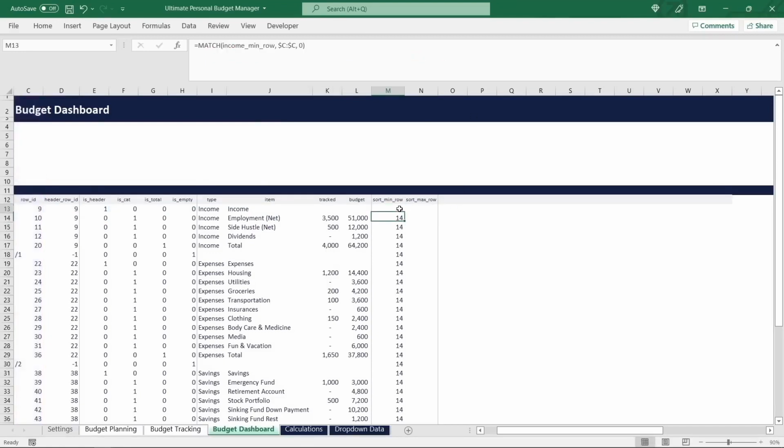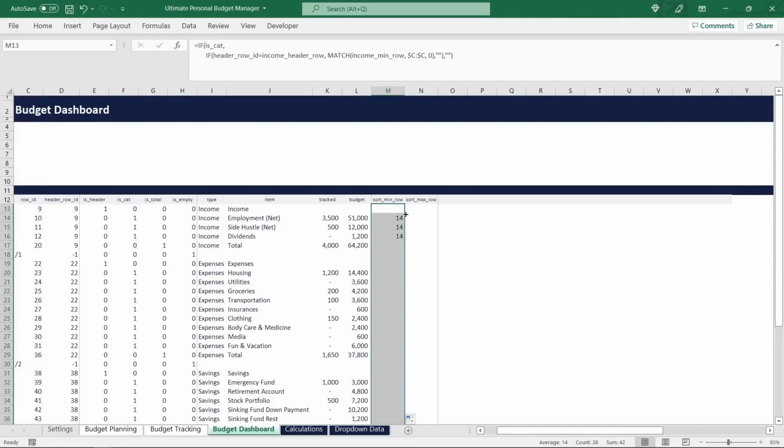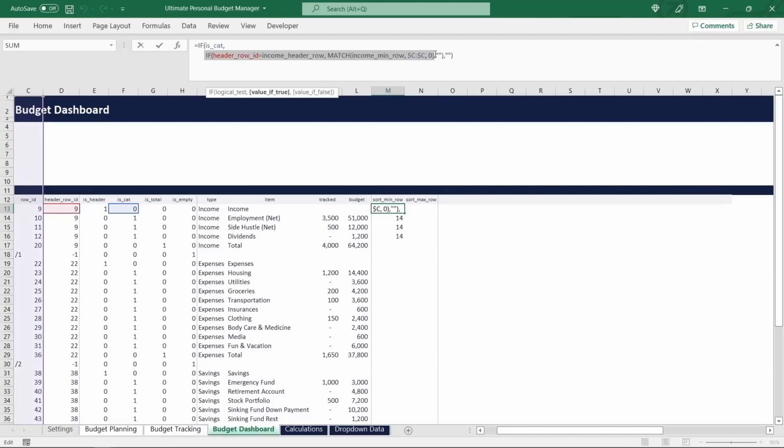When we now update all the cells in this column with this improved formula, this information is only returned where it's supposed to be. And to also cover the category items of the expenses and savings section, let's expand that formula by adding a similar if statement for the expenses section. So in case the header row ID is not equal the income header row, we then check if it equals the expenses header row.